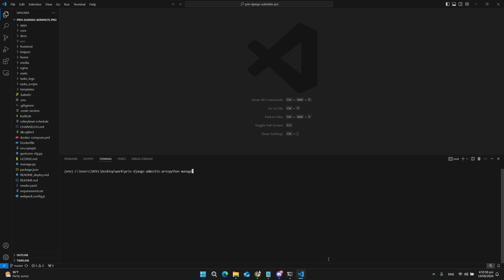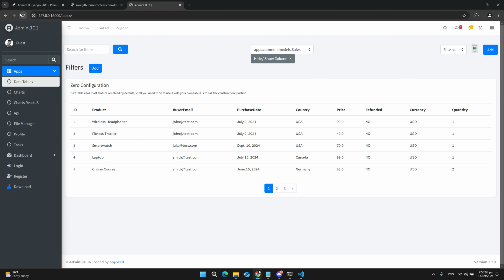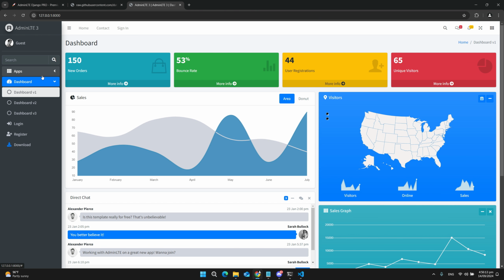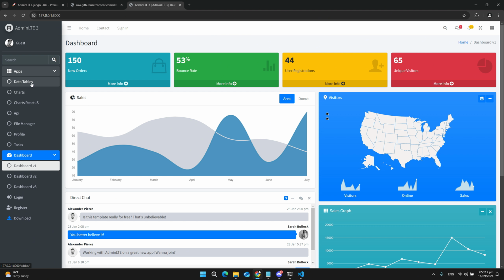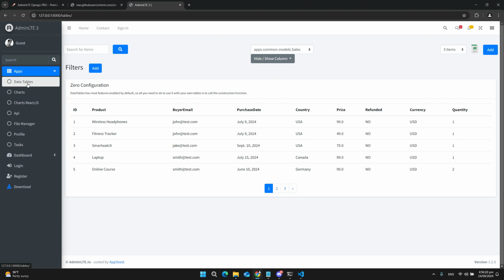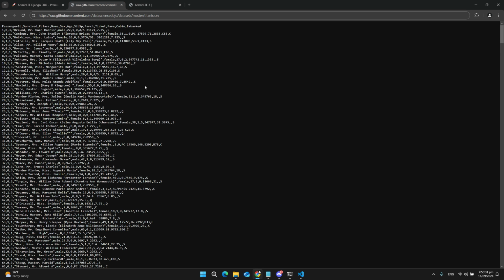So once that's done, I'll show you guys what the server currently looks like, what the application is, and for that I'll run this command. Once the server starts, you'll see that's the landing page. It gives you the analytics for all of your data, and you can start the data table by going to the sidebar and then clicking on data tables. Currently we only have two models, sales and products, and we want to load in a third one for the CSV file that we have in question.